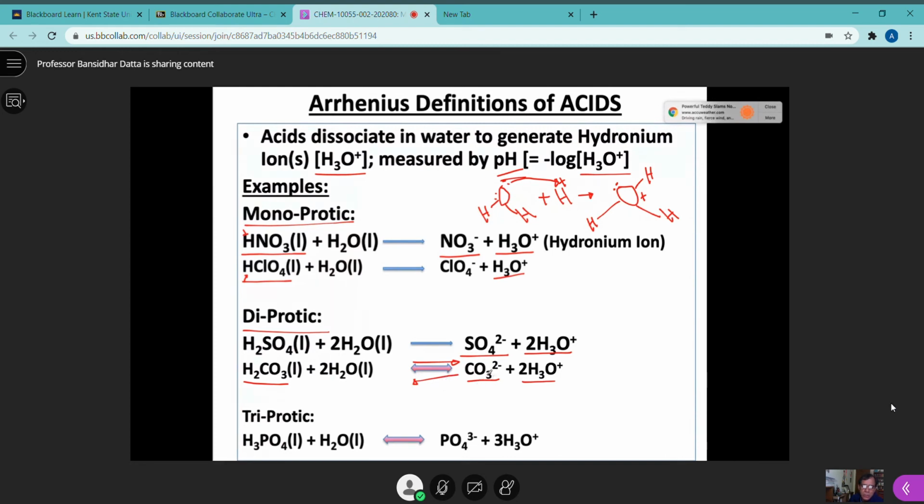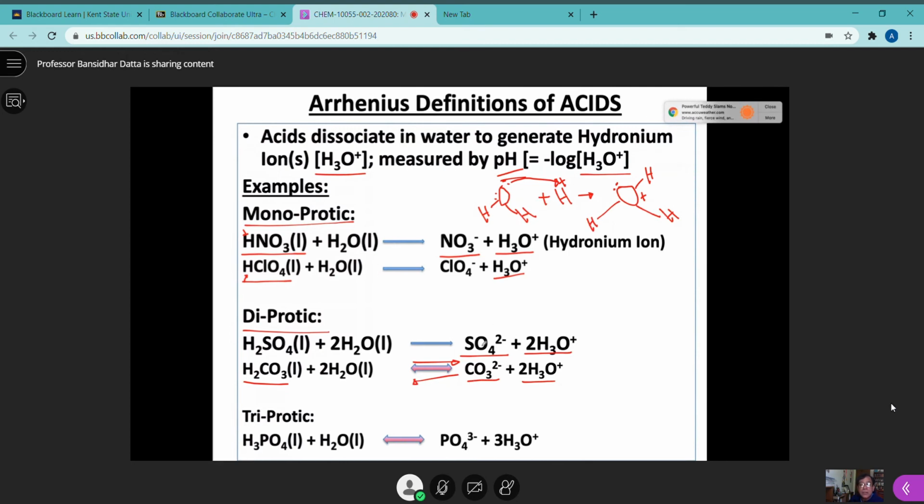It has this component, those are called products. You also have some remaining undissociated stuff. That's a signature of a weak dissociation. Nitric acid, perchloric acid, they dissociate completely, near 100%. Sulfuric acid dissociates completely. It's a diprotic acid, and it is also a strong acid. So strong acids: nitric acid, perchloric acid, sulfuric acid, they dissociate completely. Carbonic acid dissociates reversibly, weakly, partial dissociation. It's called a weak acid. And how to determine what percent, we'll come back later on, right?